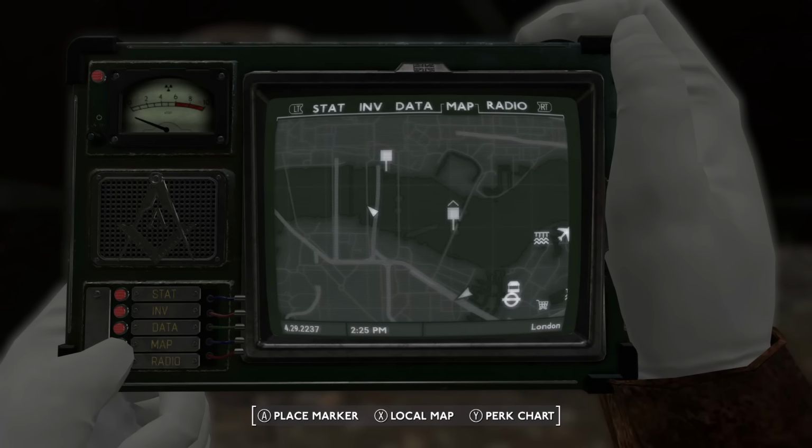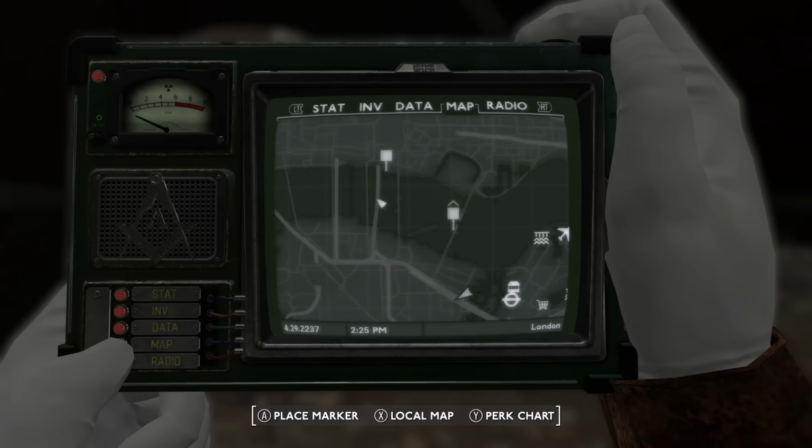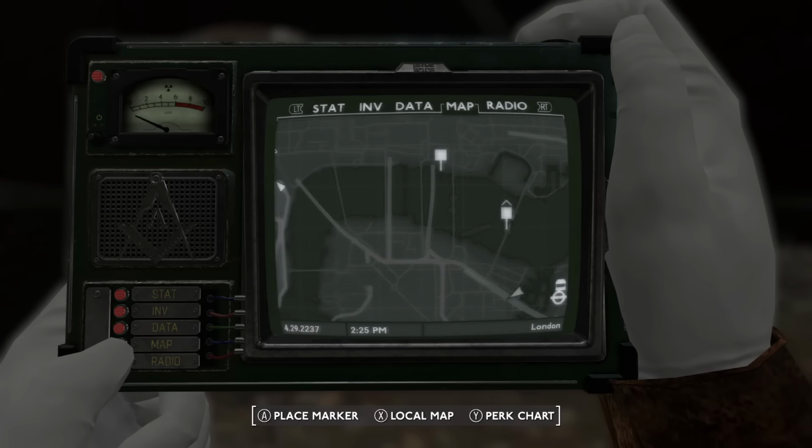Oh, and when he says Tower Bridge is a bit of a problem, that's optional. I could try and find a different way across if I'd prefer. Though me being me, I can't help but be just the tiniest bit curious about what's going on at Tower Bridge. So, right, just mosey in this direction. Help myself to good loot and whatnot. That's a nice little trunk right there.